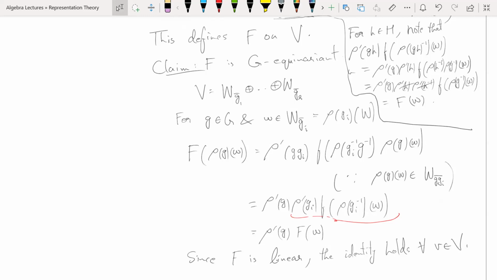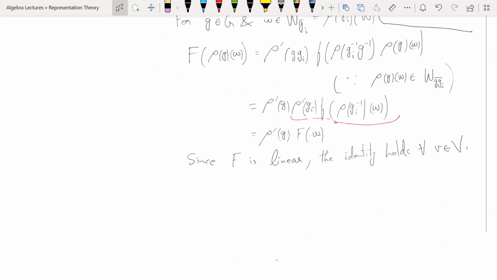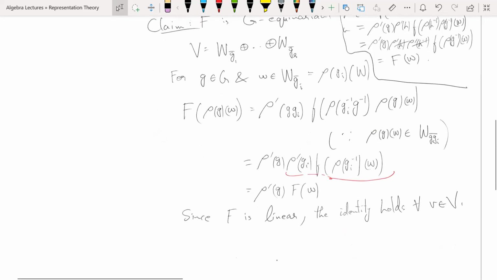So ρ(g) is a linear map. Now if you have v in V, then you can write v as w_1 plus up to w_r, where w_i is in W_{g_i}.